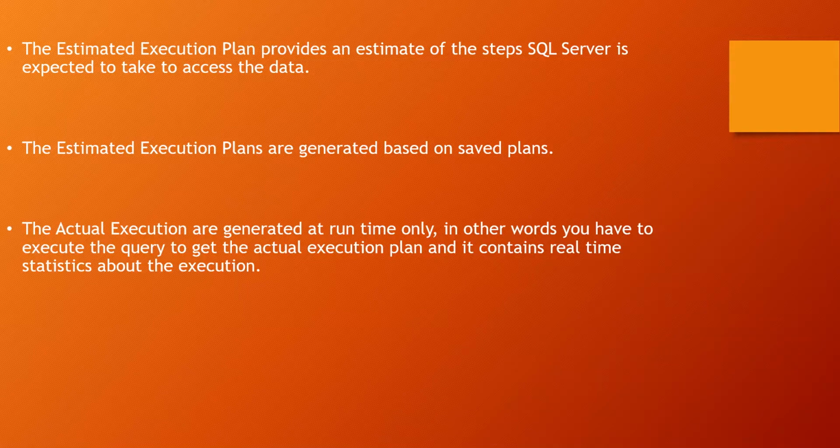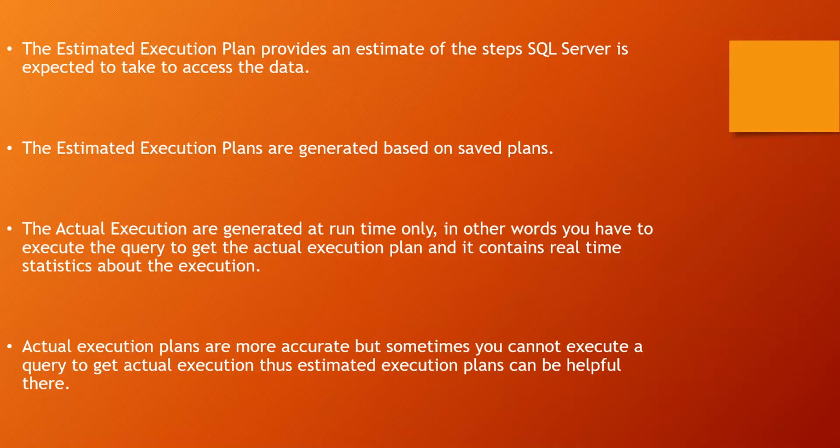The actual execution plan is generated at runtime only. In other words, you have to execute the query to get the actual execution plan, and it contains real-time statistics about the execution. The actual execution plans are more accurate, but sometimes it is very difficult to execute the real query because the query might have been generated from a front end or some other engine, and you may not know the parameters. So at that time, getting the estimated execution plan can be very helpful.